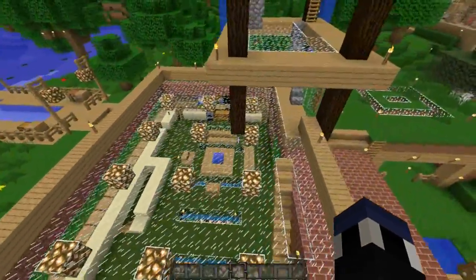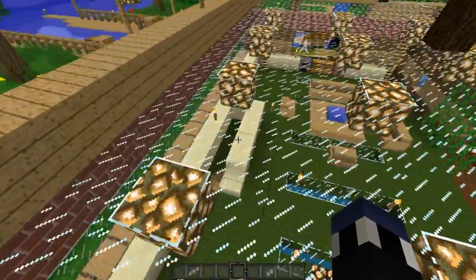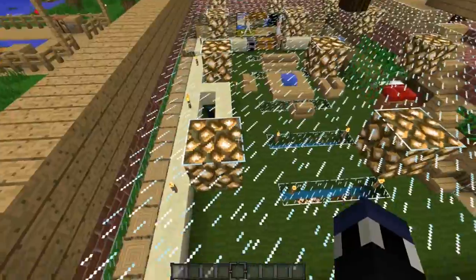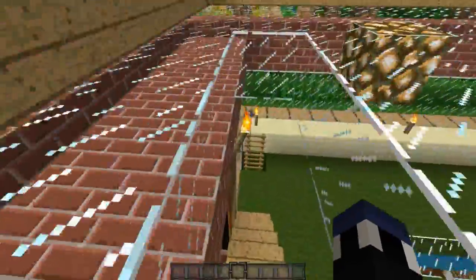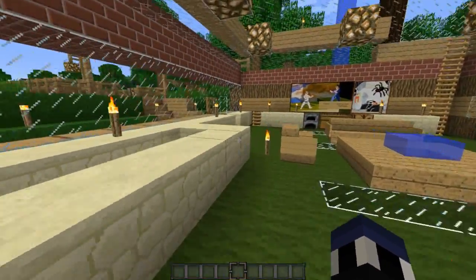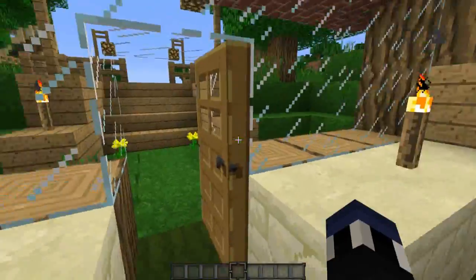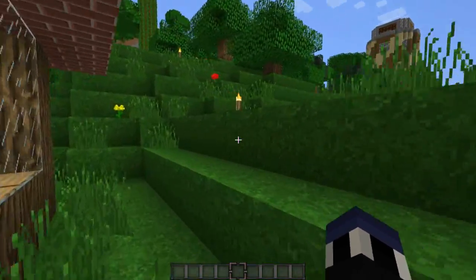It really helps the eyes out quite a bit, because I honestly don't think it's that appealing looking through glass that's just very blocky like that. It doesn't really make sense to me to have them all connected like that. So I really think connected textures was one of the best features of the Optifine mod.